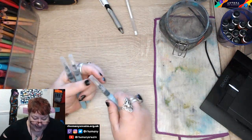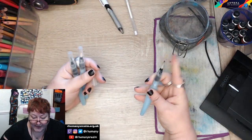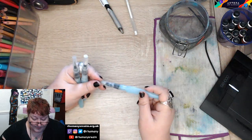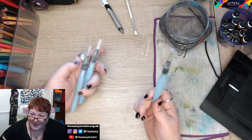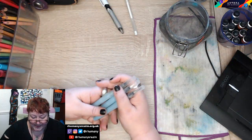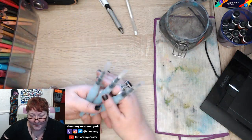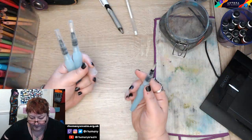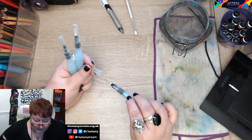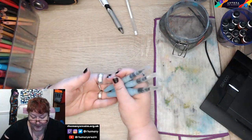They do stain, and I can't figure out if that is the bristles or if that is the watercolour pencils. I'm not familiar enough with watercolour pencils or watercolour brushes, for that matter, to say whether that's the case. The pencils haven't stained my other brushes, but they're not white nylon, so I don't know. Jury's out on that one. I need to figure that one out. Or if somebody else knows, please let me know. But yeah, they do stain.